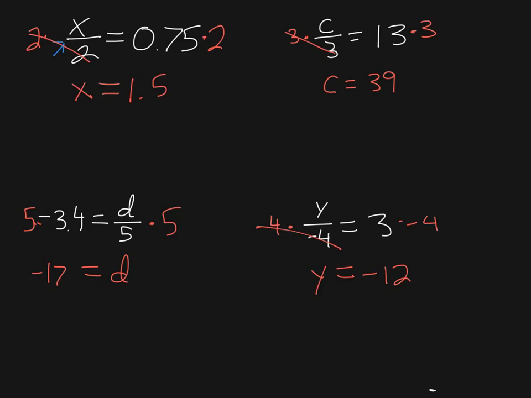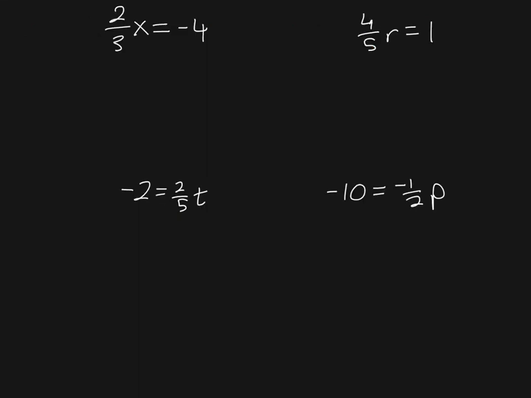Okay? All right, here are some trickier examples that we have. Our first equation, we have 2/3 x, 2 over 3 times x equals negative 4. Now, we can think about this problem in 2 different ways. 2 over 3 times x. Since this is multiplication, we would normally want to divide here, right? Use the inverse operation. We would divide both sides by 2 over 3. But dividing by a fraction is the same as multiplying by its reciprocal, right?